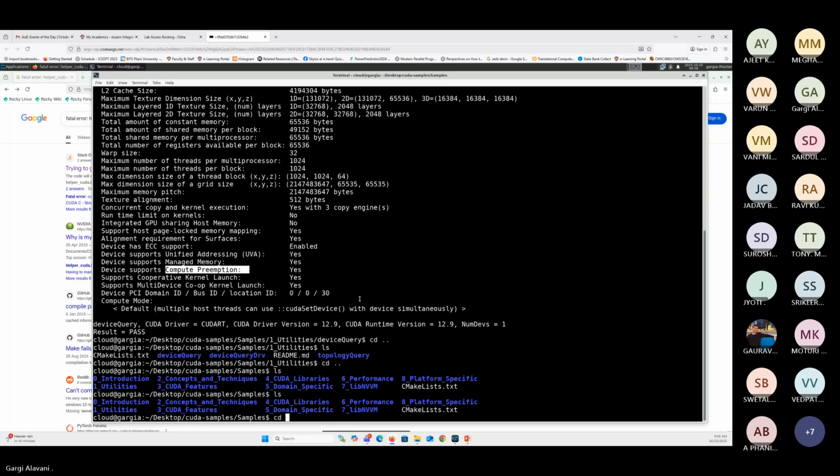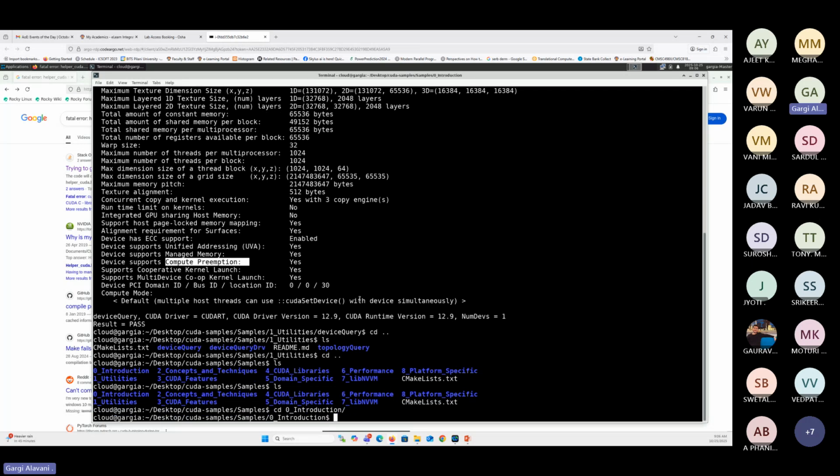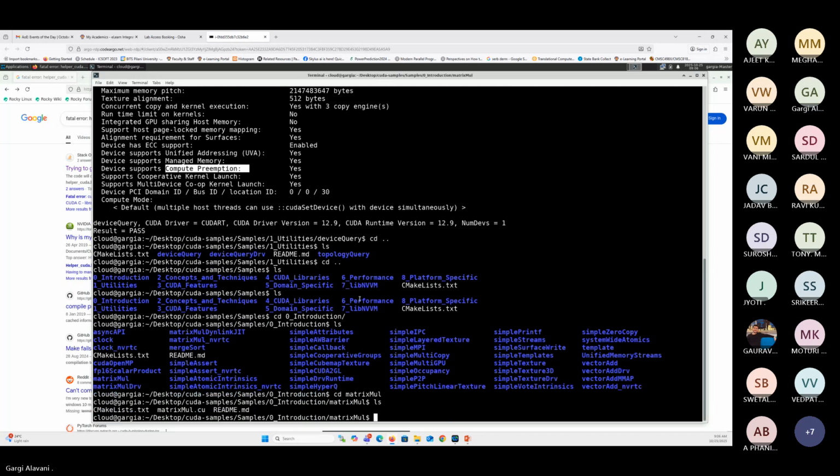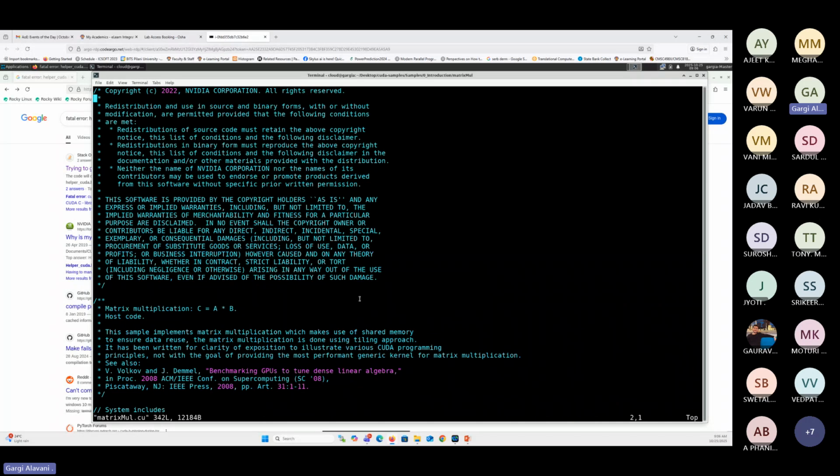Then maybe we can go to the introduction part and run a few interesting benchmarks. Here we can run a basic matrix multiplication. Let us first go through the code.